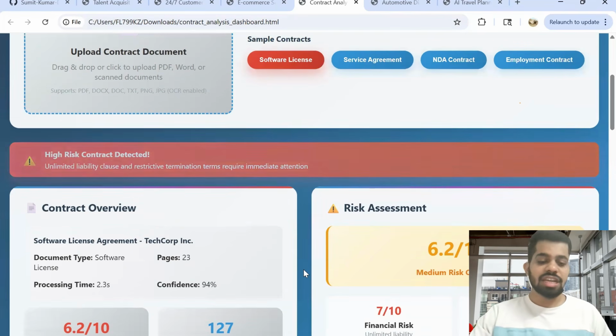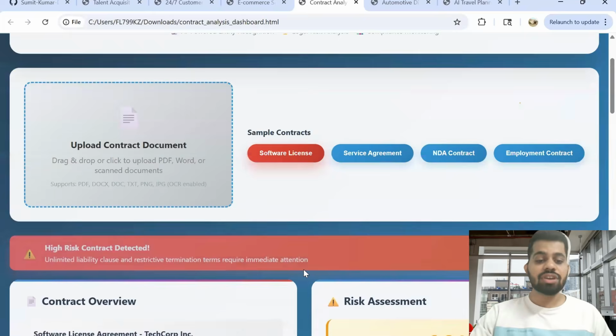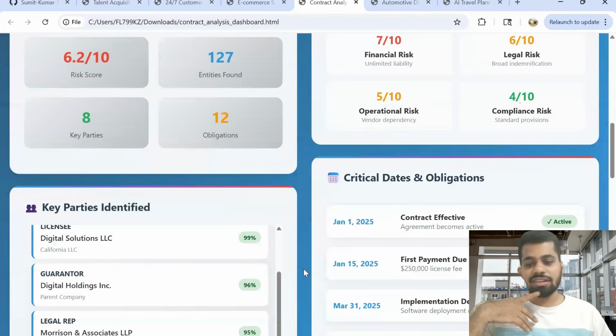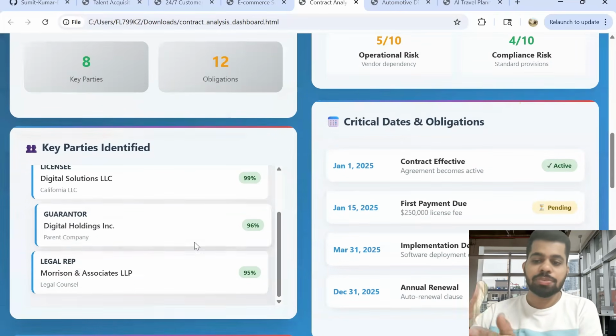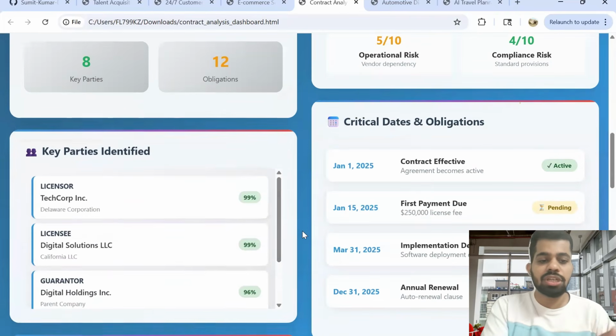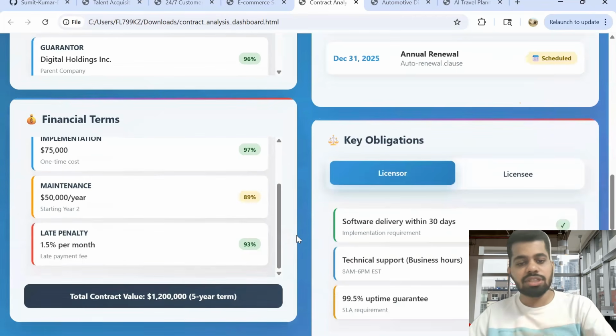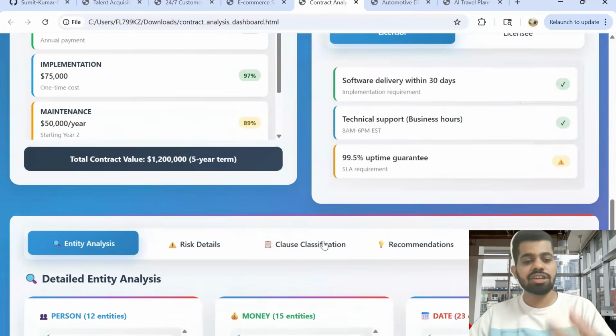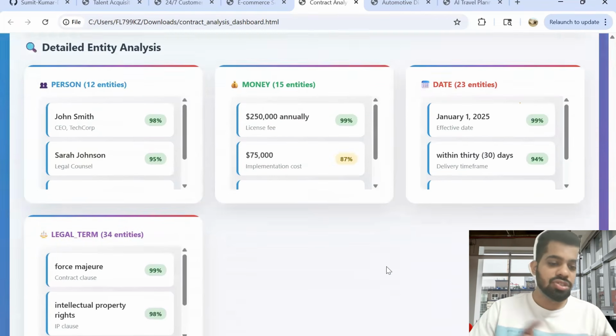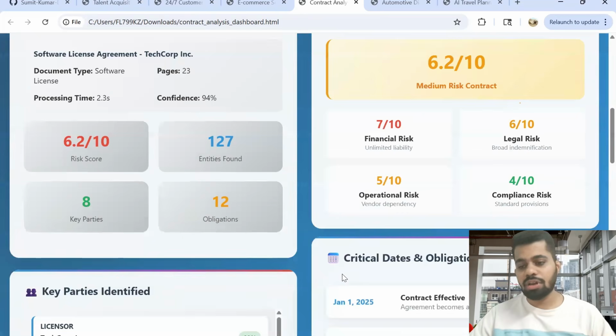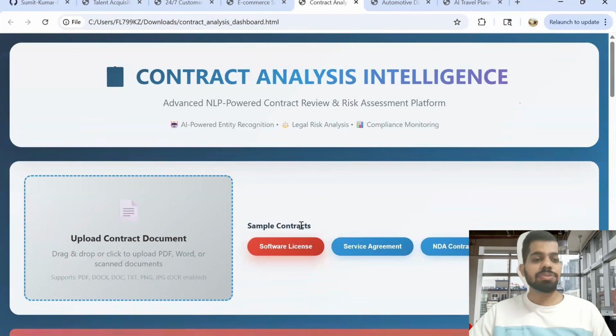These are the dashboards I'm showing, or what are the key entities you have found here. These are the entities with respect to the parties, these are the entities with respect to the dates. So with this particular date, the contract becomes effective. First payment is due on Jan 15th, for example. So this kind of dashboard you can show here.